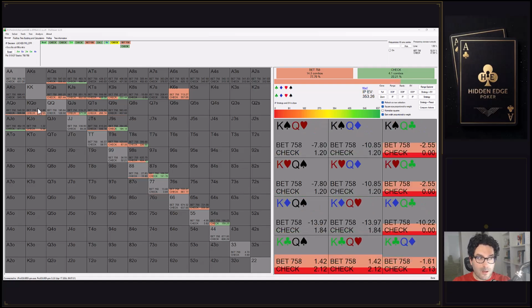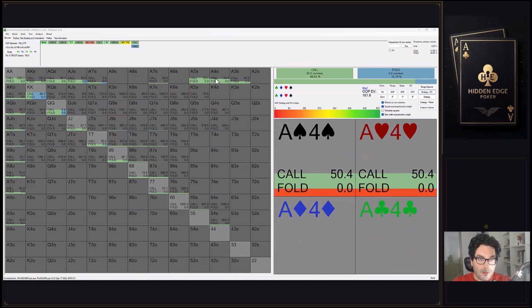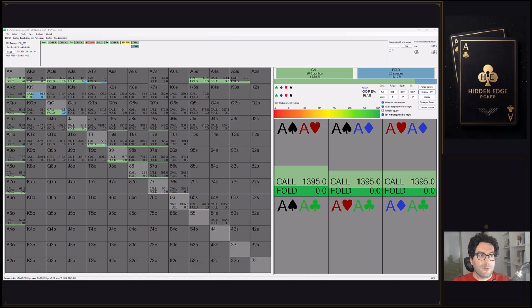So we have a pure shove, and our hand becomes a very profitable pure call, despite not even touching the ace-queen combo, which, of course, if we also remove ace-queen, the EV of this call would be even higher.